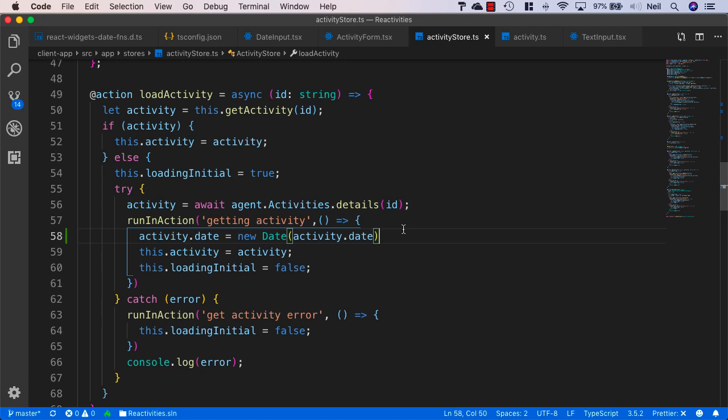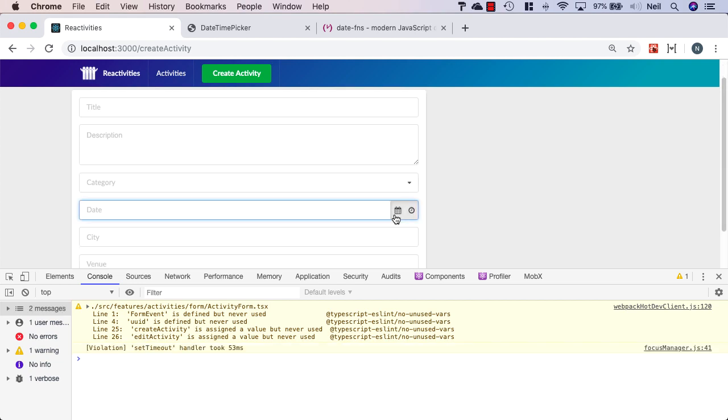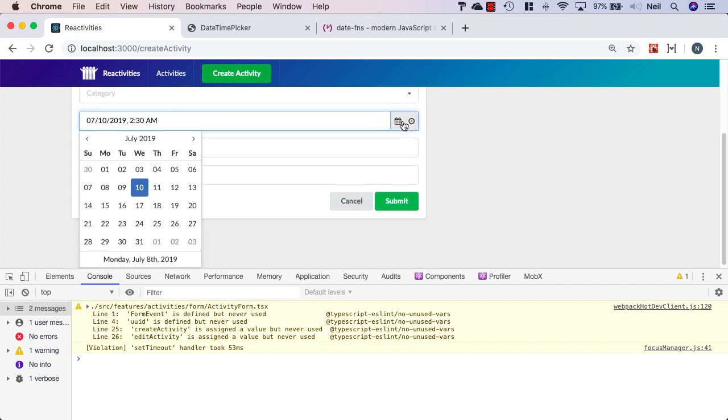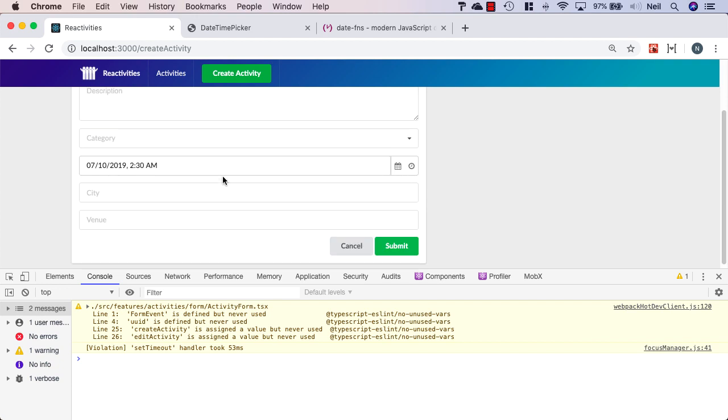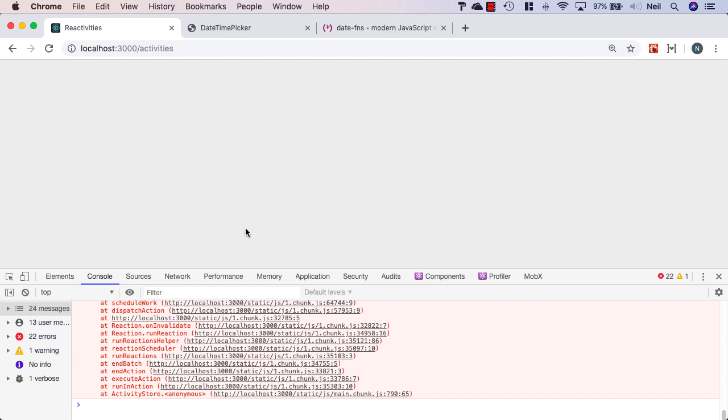If we go and take a look at our browser, we can see that we've now got our activity form working again. And if we take a look at our date picker, we should be able to then select a date and select a time. I mentioned earlier that I don't particularly like this kind of styling where when we hover over this, it looks like this is just a single input selector, but there's actually two different selectors here, but there's no clear indication of this. We'll deal with that a bit later. But at the moment, we've still got a broken application, because if I go and try and look at my activities, then we're going to run into another error.